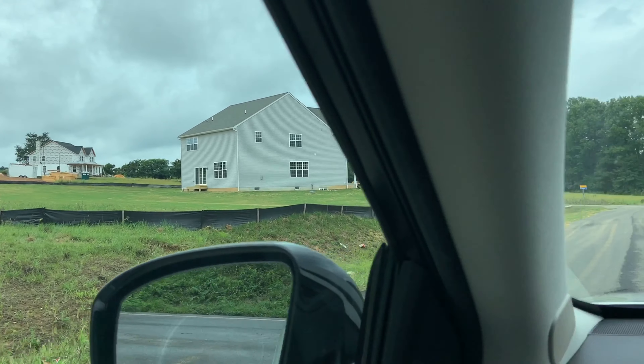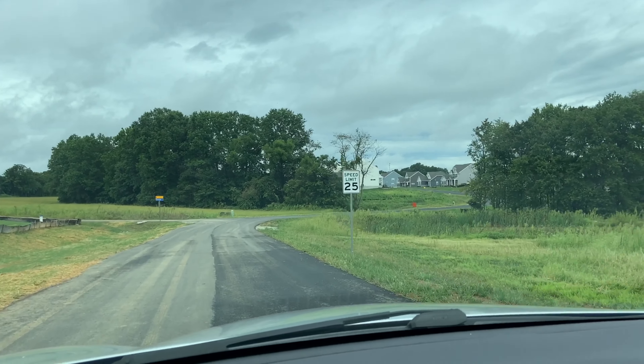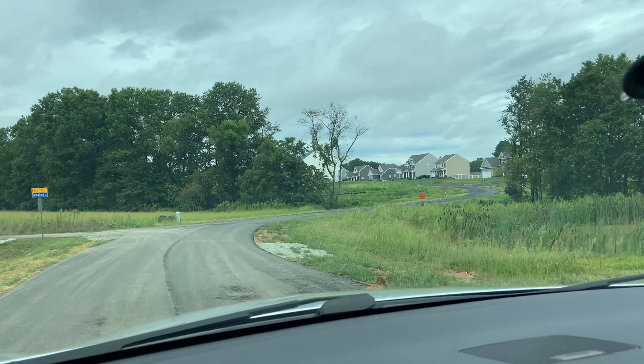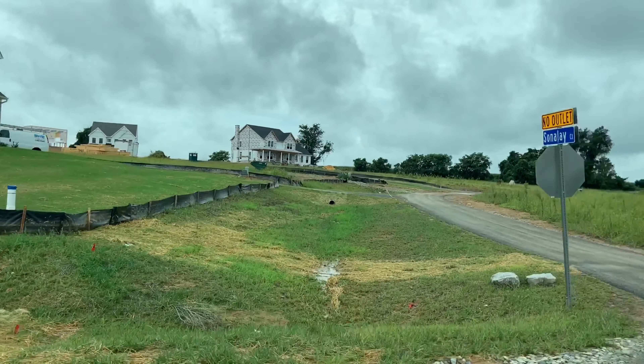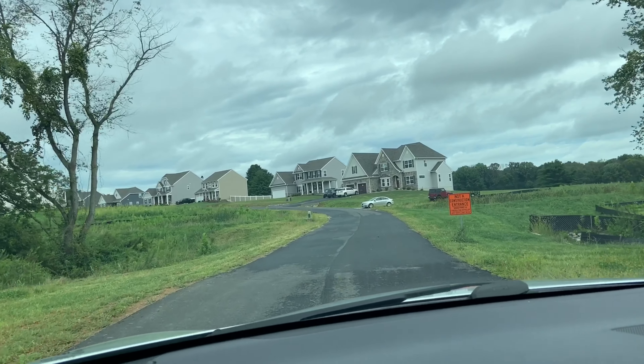So this is the road — this is Soleil Road where the house is, and it's off of that road where we just saw the farm. I'll just take a quick drive up here. There's the house that they're building that you like, but here's the development just so you get a good feel.